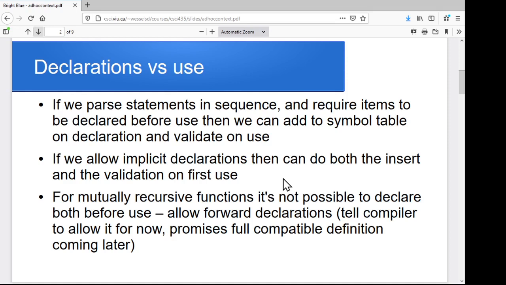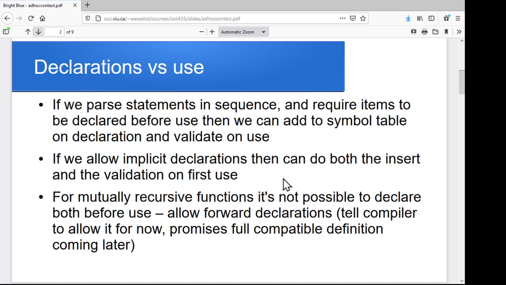So one of the things that's done is say, well, maybe we set up forward declarations, where sometime before the function is used, we can include a declaration that isn't a full declaration of the function, but basically is a promise that later in the program, I'm going to give you the full definition of this. Please, compiler, allow this until you see that full definition.